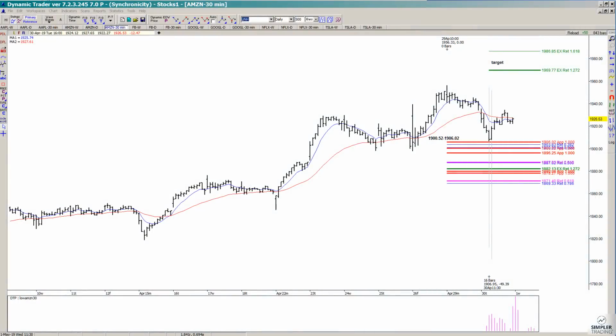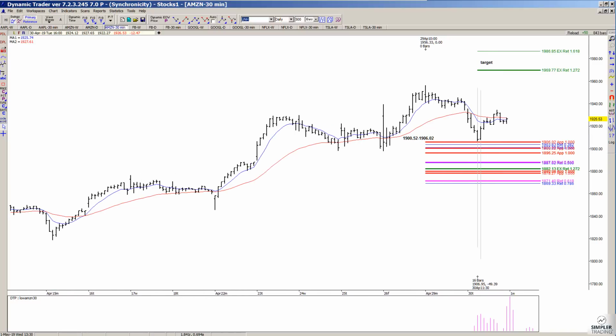In today's video, we're going to take a look at the Amazon trade that could have been used for a day trade. This video is more about showing you the trigger entries again, and how you would execute using these price cluster zones. And in today's case, we had both time and price come together at the same time.